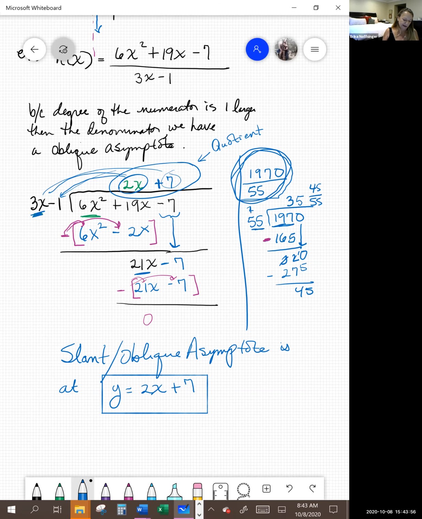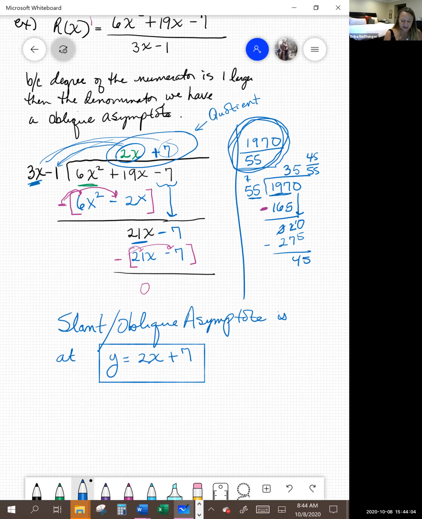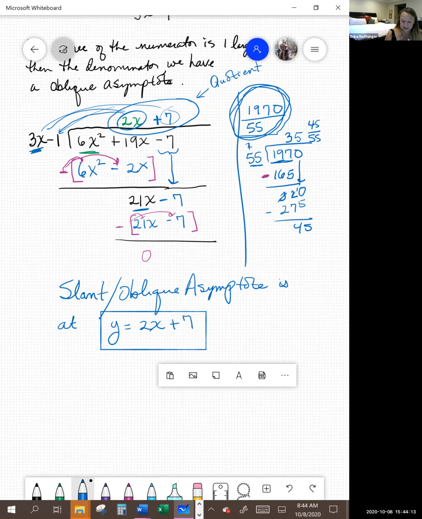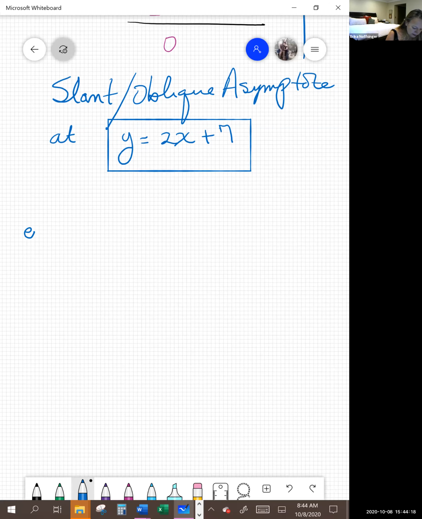So we've got to be careful in this case. Sometimes you have terms that are missing. Like this right here, our divisor, our dividend, it's in descending order of powers. There's no powers missing. Whereas in this next example, we have terms where it's not descending in order. There's missing terms. So for instance, let's say g of x is equal to x cubed plus 1, all divided by x squared minus 5x minus 14.